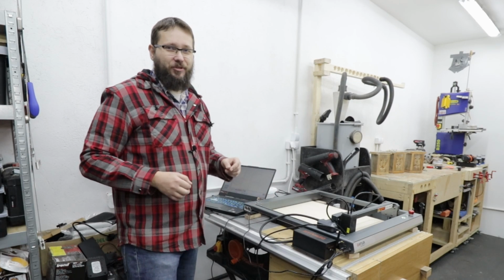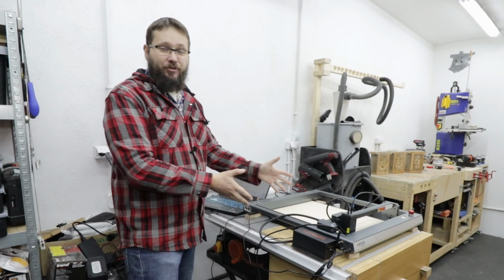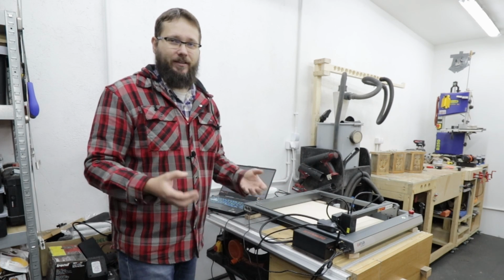However, I want to show you another way you can tackle this project, especially when you're thinking of turning it into a business. Yes, it will have a totally different look. It will be a bit more modern if you like it like that. Just using a laser engraver, it's ever so easy, ever so simple and quick to do.